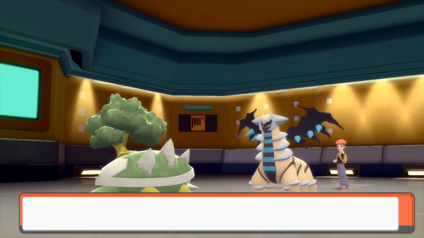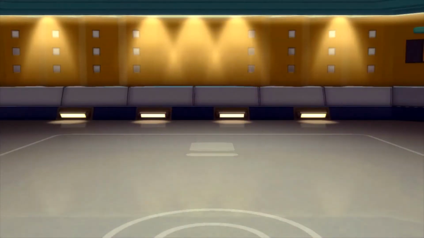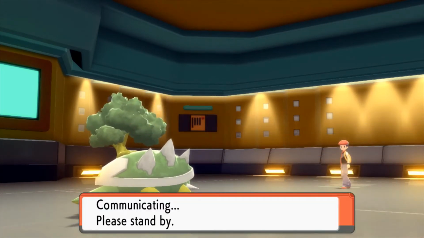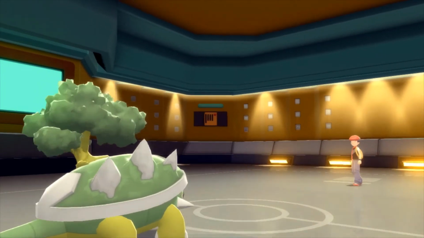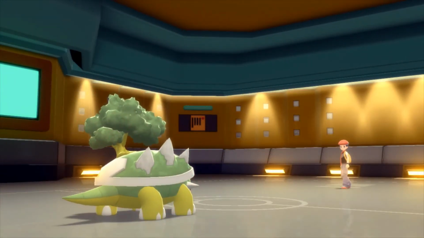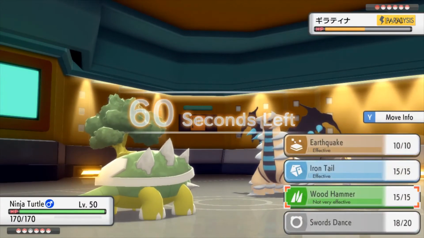But anyways, so now we're gonna set up Swords Dance on our Ninja Turtle. This guy is gonna go for a Shadow Force, I guess. I think that's fine. I guess I can just go for another Swords Dance, whatever. Maybe we can activate a Sitrus Berry. That's kind of what I was hoping for here. But yeah, now we're sitting at +4 and they get paralyzed. So I was like, damn, that was pretty lucky.